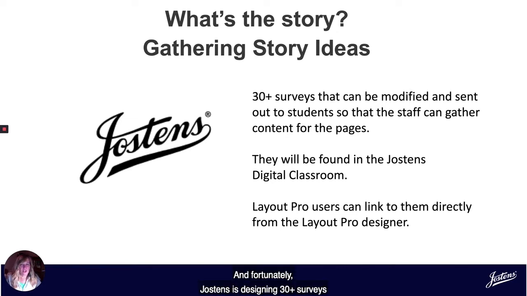And fortunately, Jostens is designing 30 plus surveys that can be modified and sent out to students, and this way the staff can gather content for the pages. That's how they can figure out what the story is going to be. If you're looking for these surveys, they're going to be found in the Jostens Digital Classroom. If you're a Layout Pro user, you can link them directly to your spreads from the Layout Pro designer.